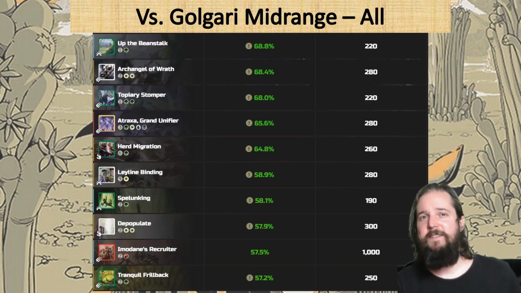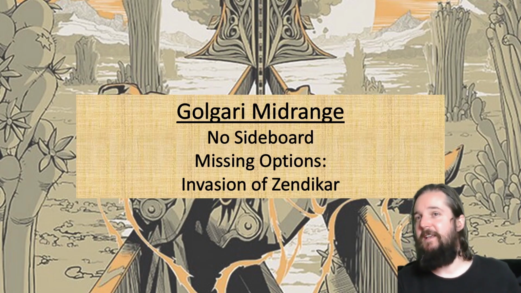And honestly, there isn't much of a sideboard plan for this matchup since it is already so favored. And if there was something in the sideboard, we should probably take it out because it's not necessary. So no sideboard strategy necessary for Golgari Midrange. You should win that match.